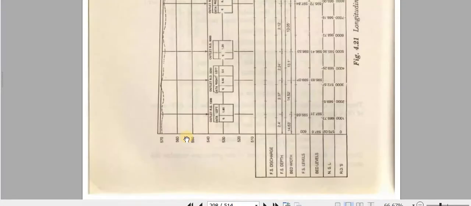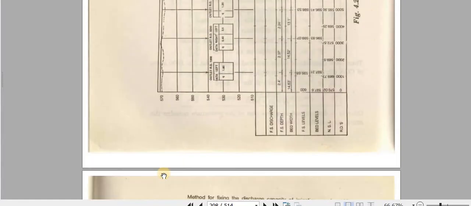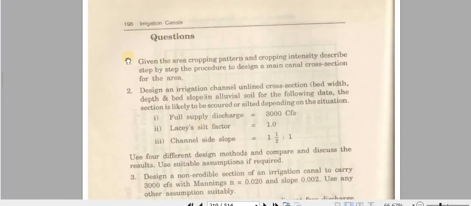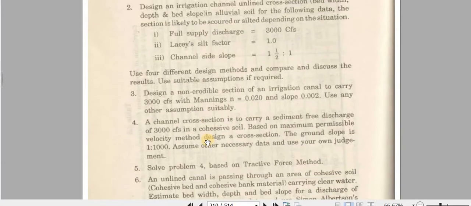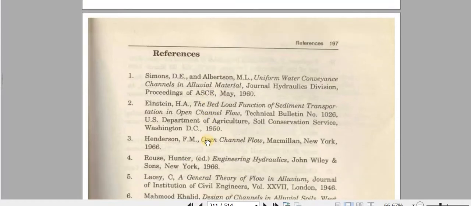Then you have to prepare this graph using numerical of chapter 8, in which hydraulic grade line was calculated. If it was not discussed, we will repeat it. Whenever we design a canal, we design its water surface level, freeboard, its hydraulic grade line. You have to design it using all the numericals which we have studied in this chapter. Next questions, you have to just go through these questions. If you feel something different or something new in these questions, then we will discuss.